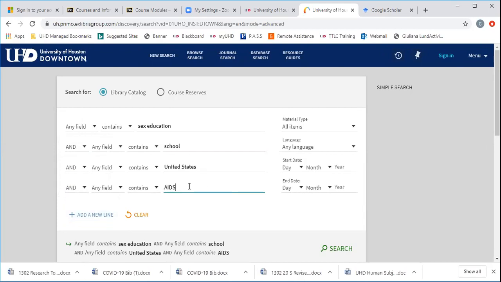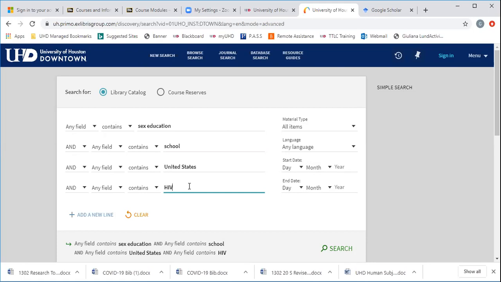AIDS. So, can you put AIDS? You can put AIDS, but here's my recommendation to you. Instead of putting AIDS, put HIV. Okay? And the reason is this. The word AIDS can stand for autoimmune deficiency syndrome, the disease, basically, right? But the word AIDS has other meanings in the English language, right? Like a politician has aides. Well, okay, actually that could go both ways. But I mean, like, the people who work for him are his aides, right? AIDS, not capitalized. So if you just type in the word AIDS and use that as your search term, you will get responses about the disease, but also responses where the word aid or aides is used in a different sense. And those hits will then not be relevant. If you use the search term HIV instead of AIDS, you will avoid that problem.